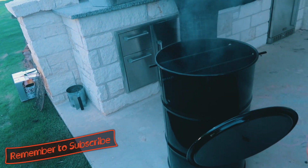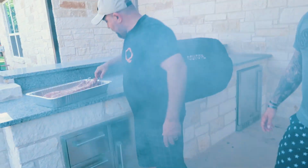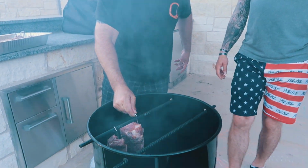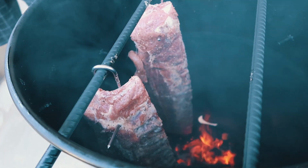By the way, that handle is a little toasty, just in case you were wondering. So I'm gonna hang them pretty quick so we can get that fire tone down. See that thing down there? Is that too much? No, right there, that's perfect. Good.